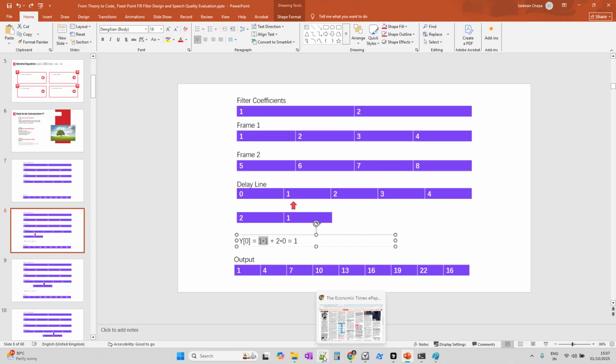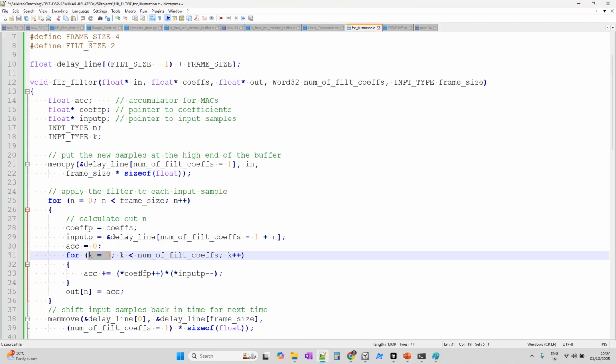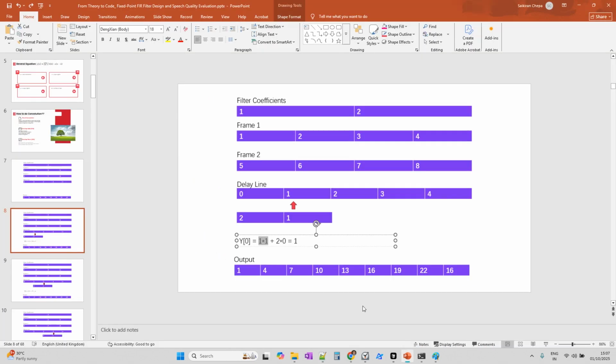Next, for k equal to 1, the coefficient will increase and this one will decrease. So this one will decrease and come to the 0th location, the coefficient will increase, so this 2 will be 1. So 1 into 1, 2 into 0, so 1. So you got the first output.